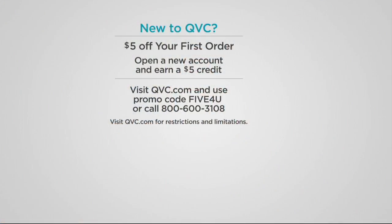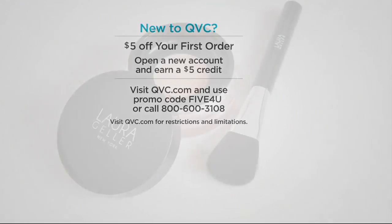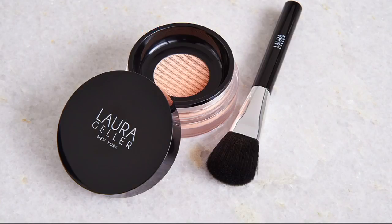But I think you're going to love it, and you'll have something that's new and awesome — a great addition to whatever makeup you're already using. And if you're new to QVC, we want to welcome you in with $5 off your very first purchase. All you have to do is use the promo code 54U when you open up your new shopping account with us here at QVC. That was awesome. Filter Fix — how come I'm just finding out about Filter Fix?